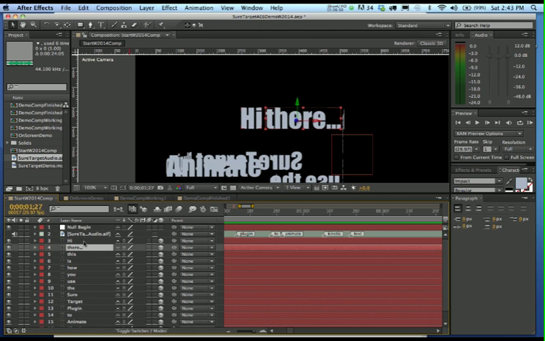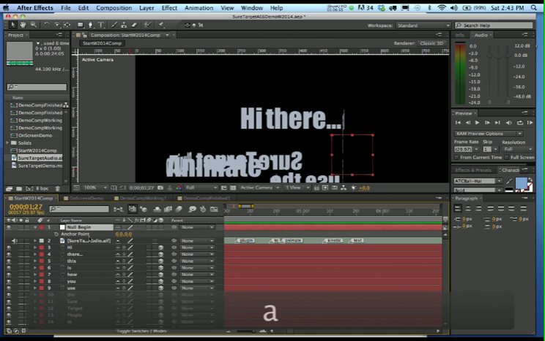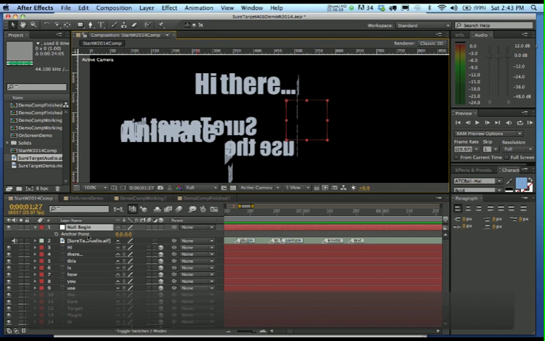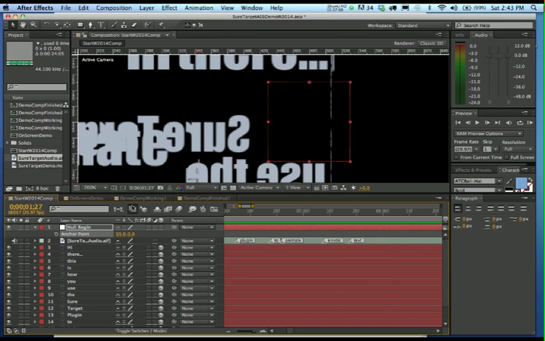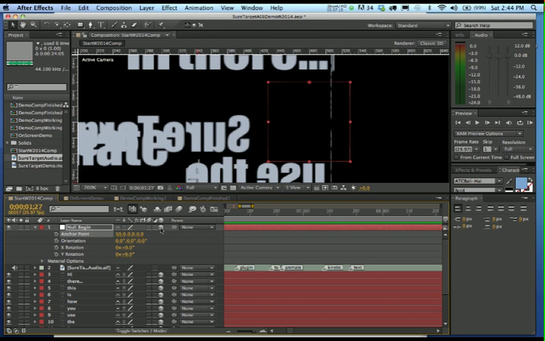Now where am I going to put it? Well, I'm going to hit the A for anchor point, and I'm going to move the anchor point of the null object, which is over here in the center of the screen, and you can see the little circle right where I'm pointing. I'm going to put that directly into the center. So let me move down on the y-axis. Whoops, that's the X still. And I have to turn on the 3D box. Sorry, I should have done that. And now I'm going to move it down so it's 99,000,000% in the center.